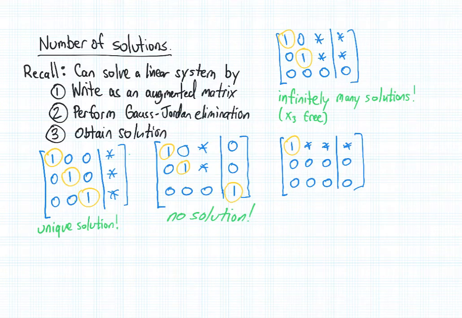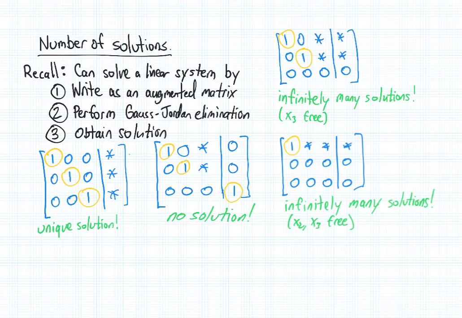And there could also be the possibility of just one pivot. And so in this case, x1 is a pivot variable, x2 and x3 are free. And so you have, again, infinitely many solutions, but there's a sense in which there's more infinitely many solutions than there was in the previous example, because here there are 2 free variables instead of just 1. So in the previous example, the solutions formed a line, and in this example, the solutions would form a plane because there's 2 degrees of freedom. So there are other things that could happen, but these examples are good enough to illustrate some general principles.